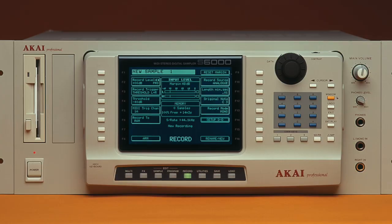Hello there, wonderful people of the internet. Today I'm going to be talking to you a wee bit about the Akai S6000, which is one of the last true great rack mount hardware samplers of its era. It came out in 1998 or 1999 or something like that, and it's got a whole host of really interesting features that are worth consideration.